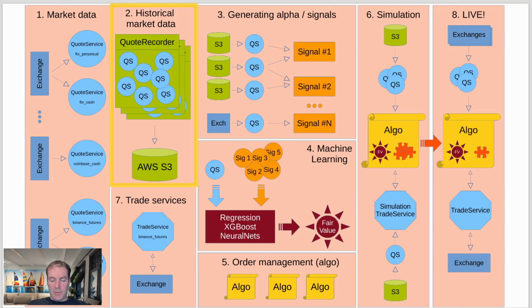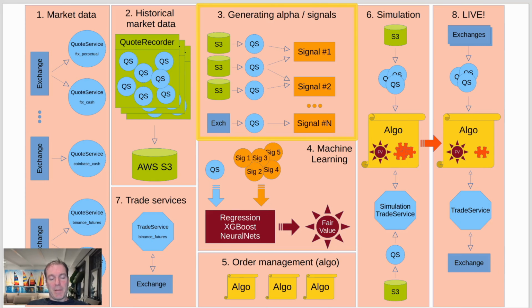The second area zooms in on exactly how we go about recording our market data, taking into account the cost of servers, the cost of internet bandwidth, and the cost of storing data in the cloud. It needs to be very scalable as there are thousands of instruments out there across hundreds of exchanges, and sometimes these instruments can be ticking hundreds or thousands of times every second. It also needs to be very reliable as any outages will sorely affect our simulations in the future when we want to be using this data that we recorded in the past.